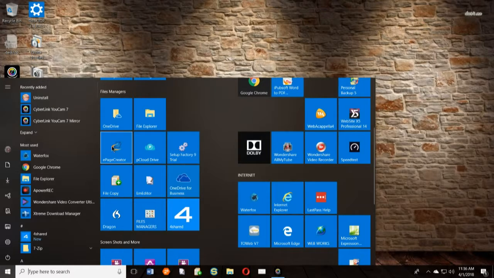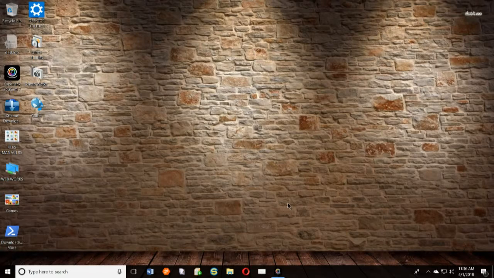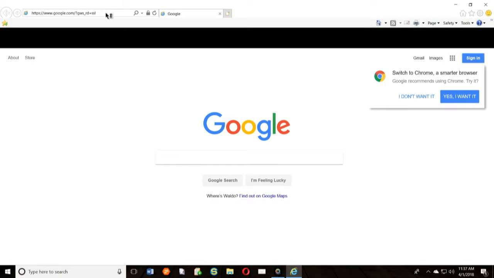So we're going to go to the Charms bar, as I told you before. This is your Charms bar, and we're going to click on Internet Explorer, okay? Alright, so Internet Explorer has made its appearance on my desktop with a white sheet of paper. But anyway, it has made its appearance on my desktop, and I'm going to go and use this to access the TeamViewer website. And this is the reason why I don't use Internet Explorer.